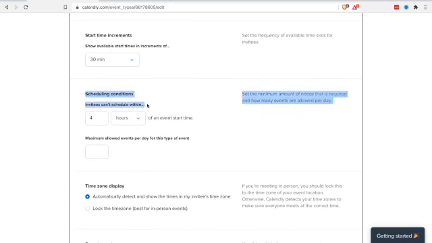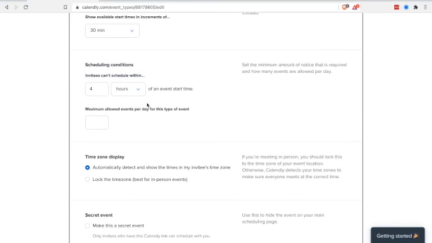I really like these scheduling conditions because, like I said, I'm an introvert and I want to have, okay, only 1 to 3 event types per day. So cap it at 3, only 3 interviews per day, but even that's kind of pushing it. Maybe I'd really just like to have 1 per day.